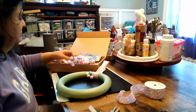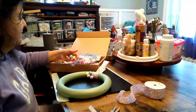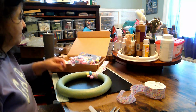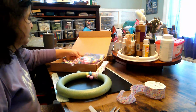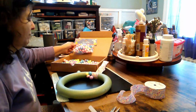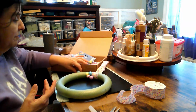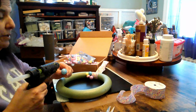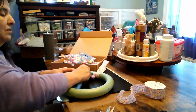So let's see, we've got blue, we've got pink, we've got yellow, purple. Is that the only colors? No green? Yeah. Alright. And then that's all I'm going to do. I'm going to just keep going, and add this all the way around.